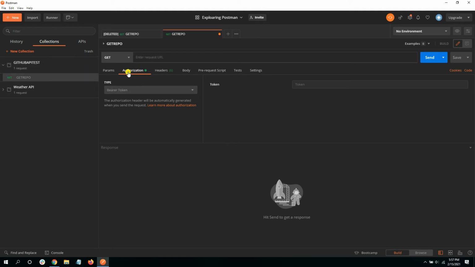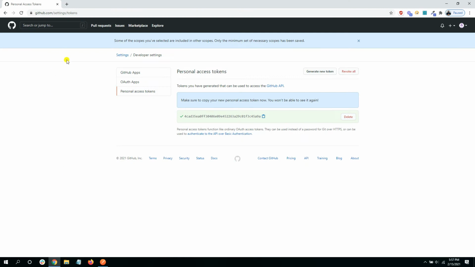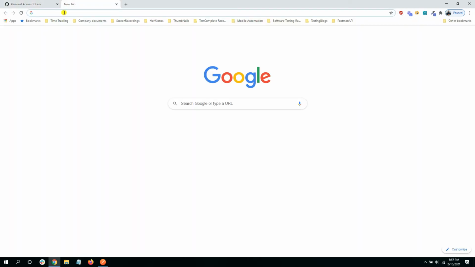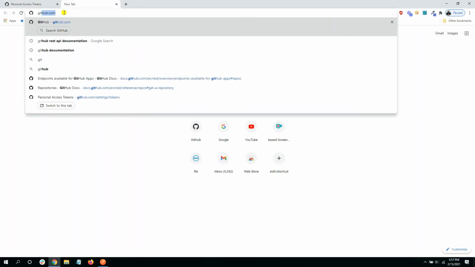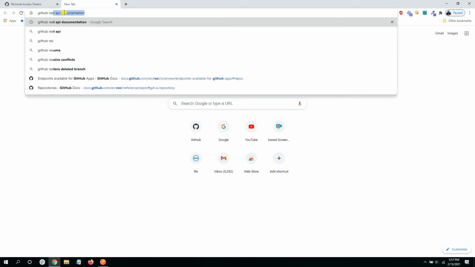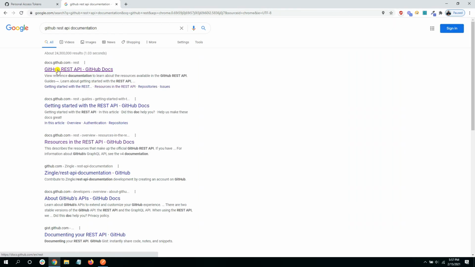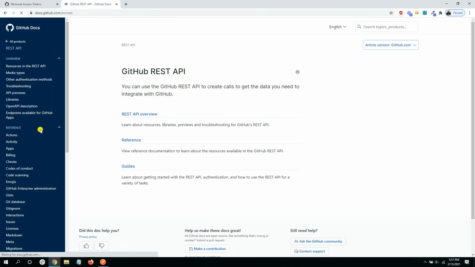Okay, so we now have authorization, and we need an endpoint to access the repository. For that, open a new tab and type GitHub REST API documentation. Click on this link, which is coming from docs.github.com, and here are the endpoints available for GitHub apps.